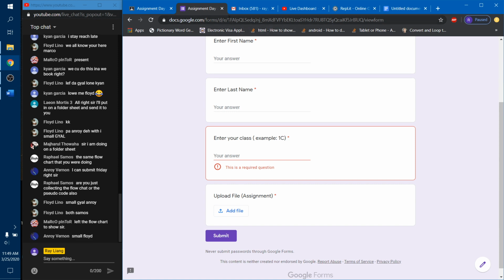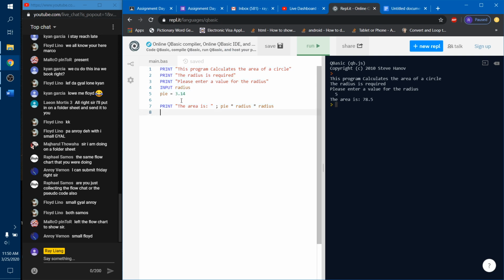You should be able to do the flowchart on your own, Marco. If not, go back and view the video. You have the notes already that each shape is supposed to be tied to a specific action per line of pseudocode. So take out your textbook, review those shapes. Take out your notebook, review those shapes.